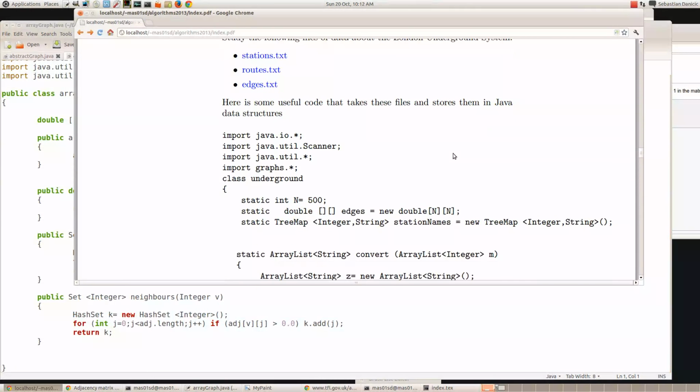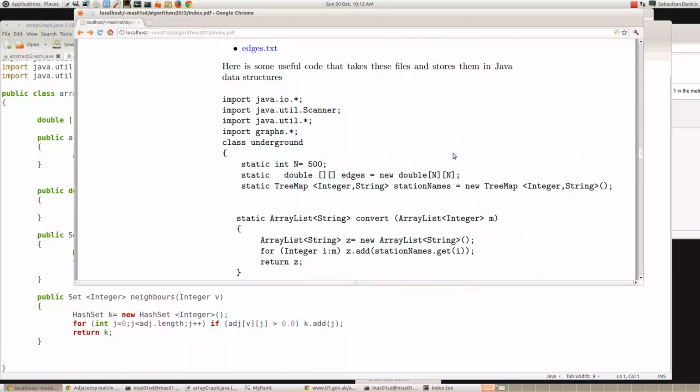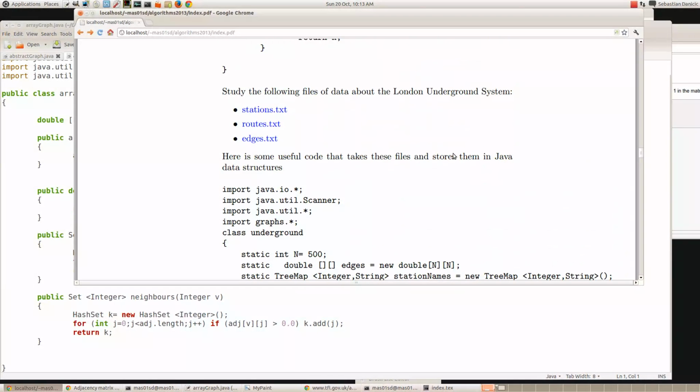So the next thing I want to show you is some useful stuff for getting data from those files and creating graphs. So we have the stations, the routes, and the edges. The edges.txt is the thing that tells us which station is connected to what. Remember, the stations had IDs going from 0 up to whatever the last station was.